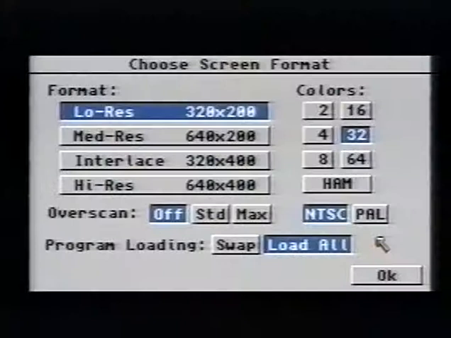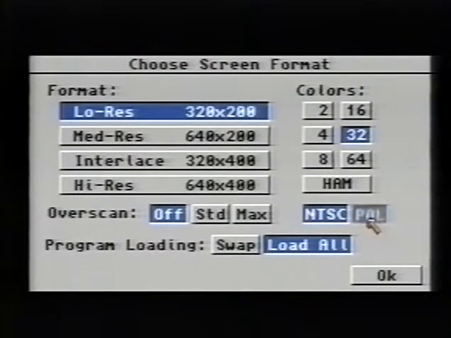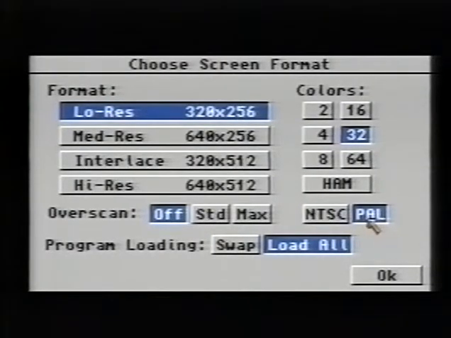In this segment, we'll be giving you a brief tour of the DeluxePaint 4 user interface. But first, you should understand the different graphic modes that are available for you to paint in. First, we'll explain the difference between the NTSC mode and the PAL mode. NTSC is the video standard used in North America and Japan, and PAL is the video standard for Europe. Dpaint will automatically default to the correct type for your system.